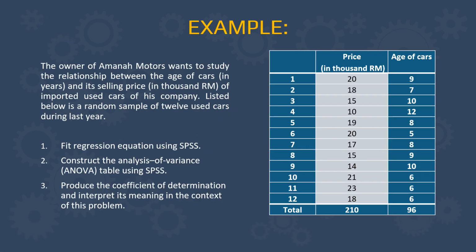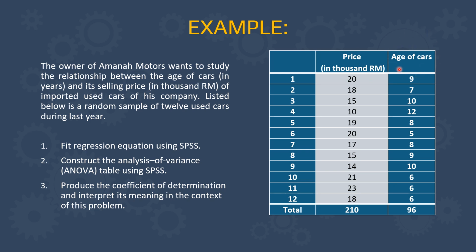But before we conduct our simple linear regression analysis, it is important to understand the data we are working with. In this video, the data set we are using focuses on the relationship between the price of cars and their age. Our dependent variable, the price of the car, is the outcome we want to predict or explain. This variable is continuous, meaning it can take on any value within a range. It represents the market value of the car in Ringgit Malaysia.